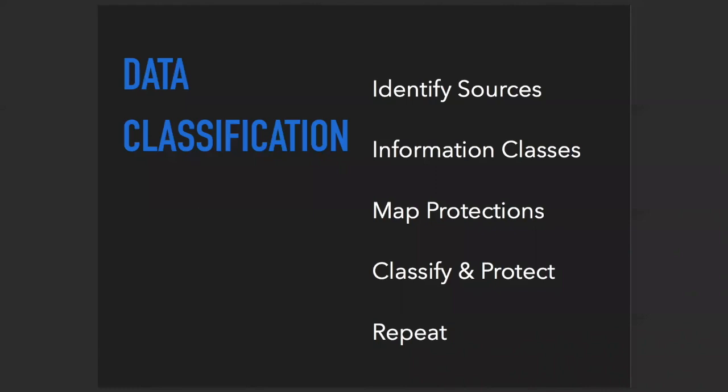Data footprints are always expanding. There's new software being implemented and installed, maybe it's been upgraded so it contains more data now, or there's add-ons, or new interfaces that are being added, but that data has grown and changed in scope probably a lot over the course of a year. That audit of what you had as a footprint and what you have now as a footprint in the enterprise is definitely going to be a requirement to make sure that everything's documented correctly and protected correctly, along with what you had come up with at first. You want to make sure you're still on track after that year is up.